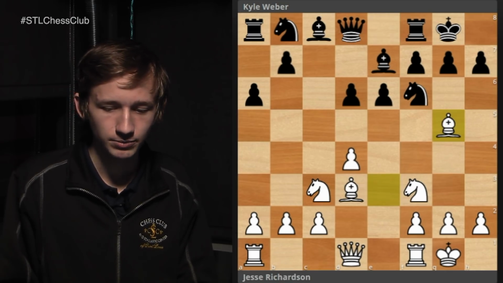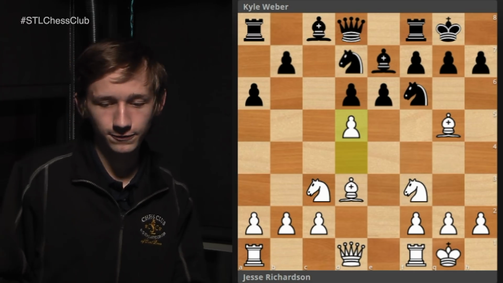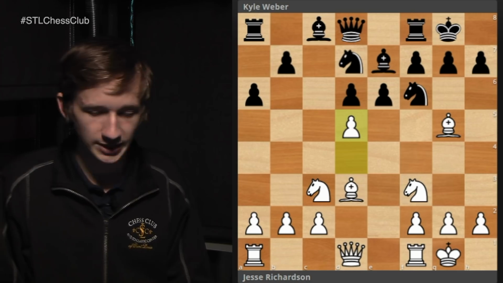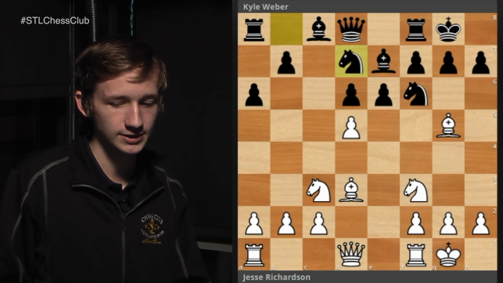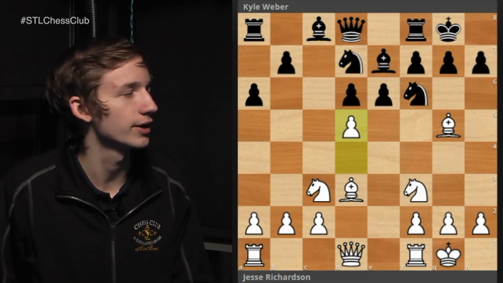Black castles, bishop g5, knight bd7, d5. So already, this should raise some alarm bells. Why does d5 raise some alarms in your head right away?